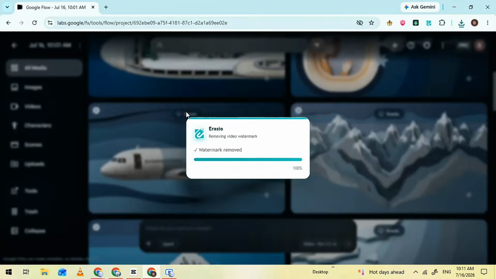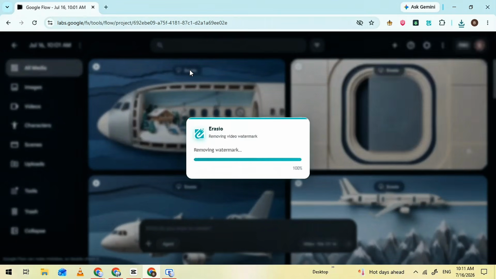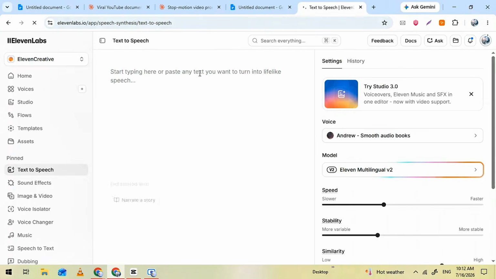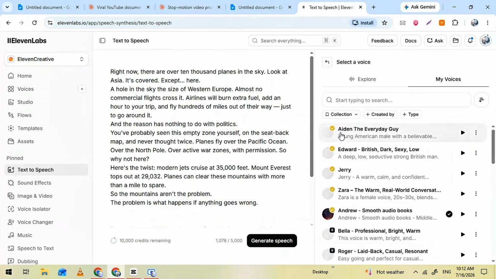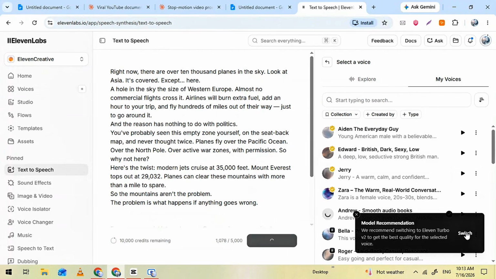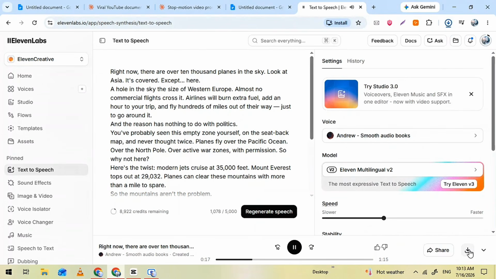Your animation is moving. Now let's make it talk. For the voiceover, we're using ElevenLabs, completely free, link in the description. Open it up, click the text-to-speech option, and paste your script into the box. On the right side, you'll see a whole library of AI voices. Pick whichever fits your style, they all sound scarily human. Hit Generate, listen to it once, then click Download. Your voiceover is now sitting on your device.